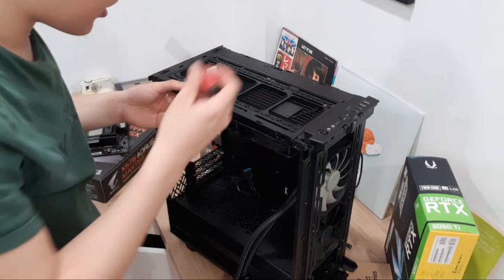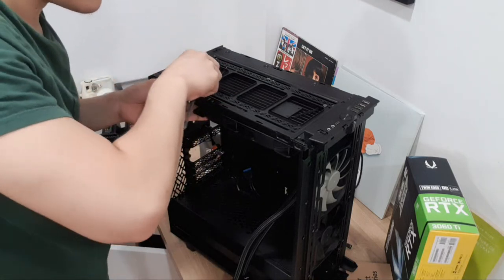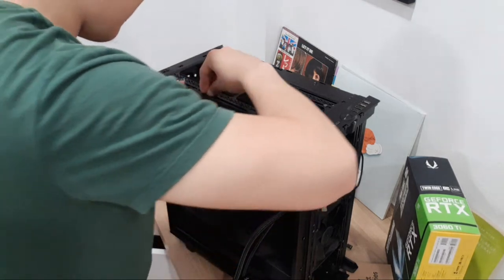Oh, I'm gonna puncture my freaking reservoir if I screw this in too tight. I do not want to do that.